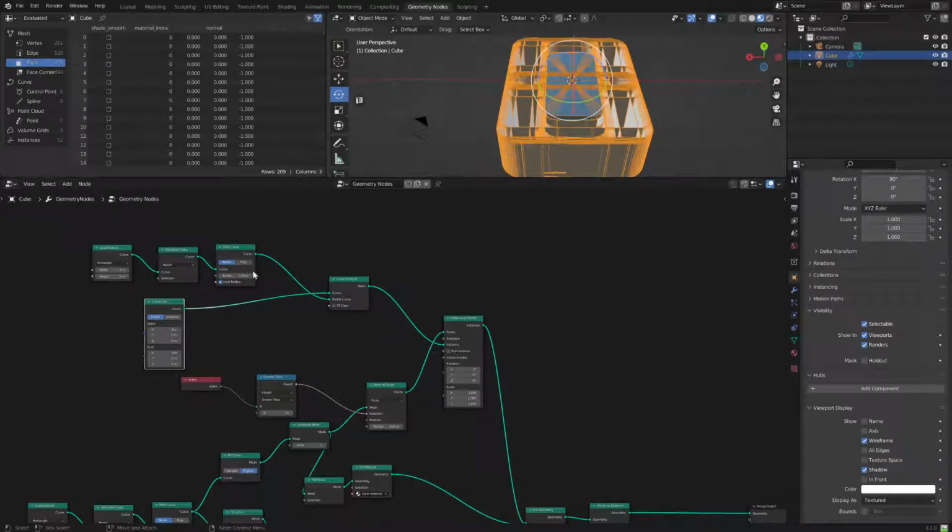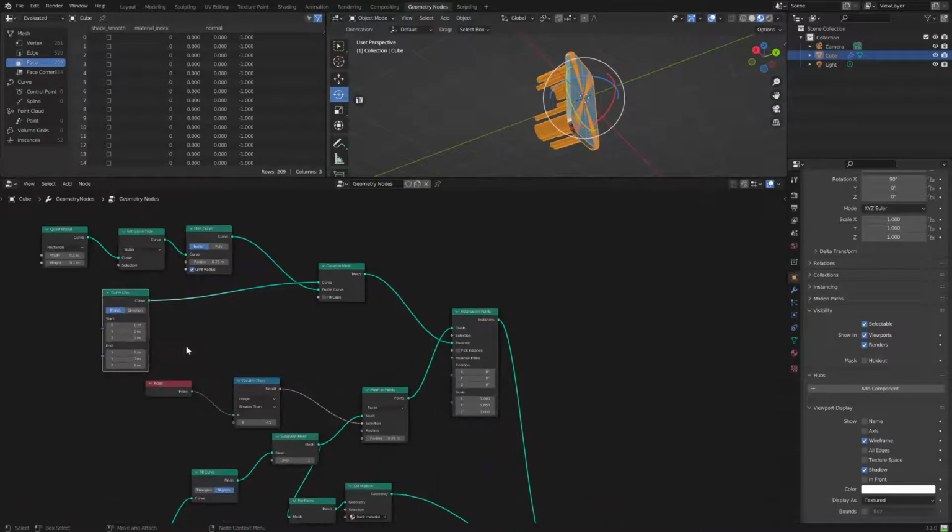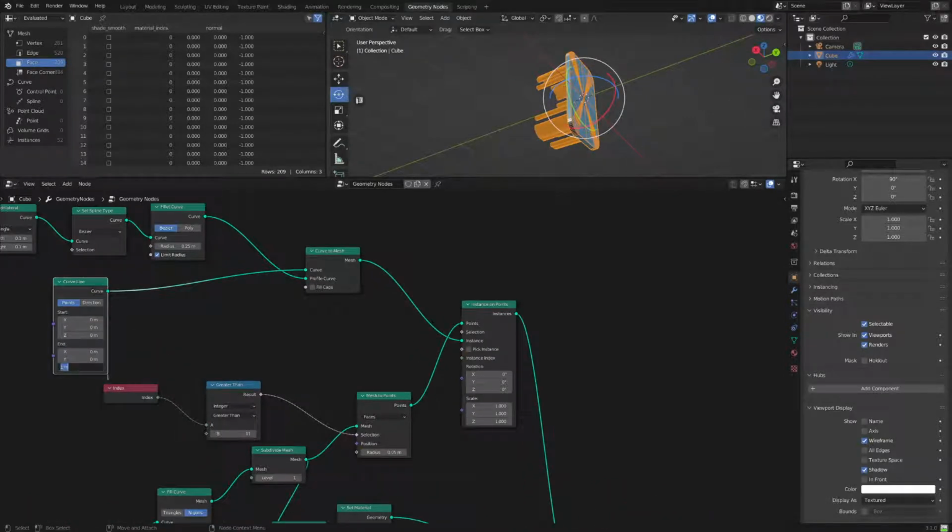Right now these things are too big, so let's change our curve size to 0.1 and 0.1. So they're a little bit smaller, and our length, which is the extrusion here, to 0.2.